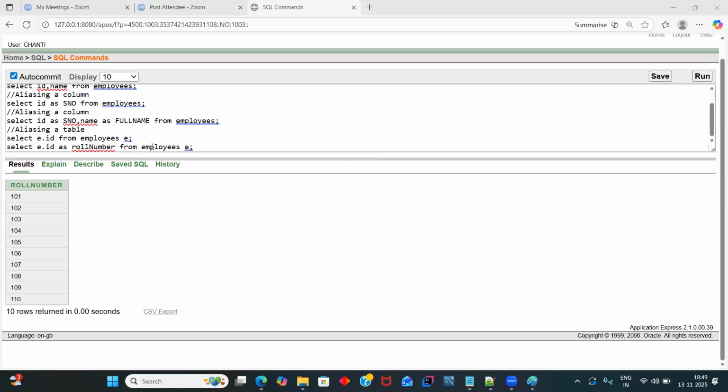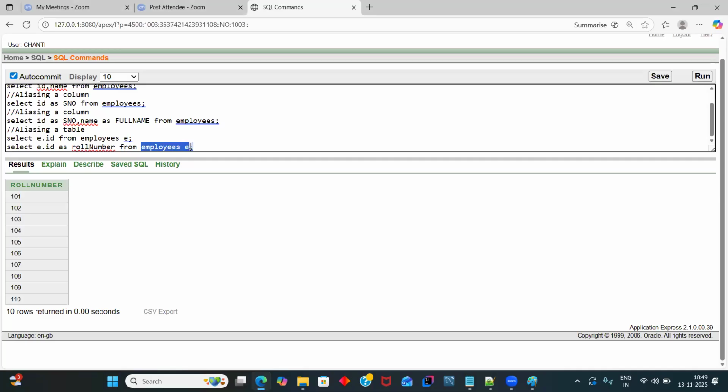Now, if I say customer space C, what is customer space C? Please confirm quickly. If I say customer space C, whether it is table aliasing or column aliasing? Table aliasing.